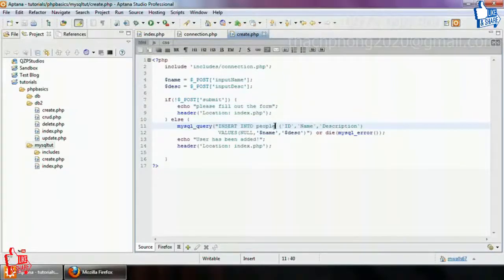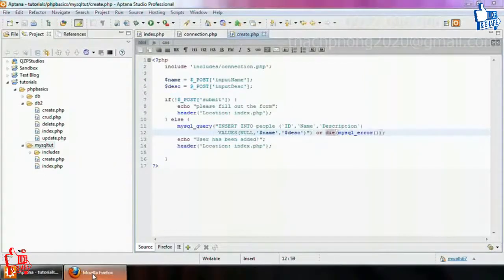It says insert into our table of people. And then these are the values we're inserting with the backticks around them and the commas separating them. And then the values we're inserting in that table are null for the ID, since that's an auto increment, and just name and description. These have single quotes around them because they are strings. You need to separate those with the single quotes, because if you're just putting that information there, I think it's some sort of encrypted thing, not a string. It's just simple name or description that we're sending it. So we have that, and if that doesn't work, it'll tell us we have an error.